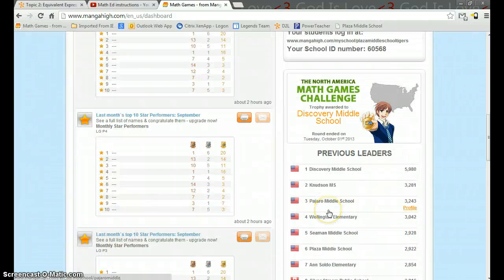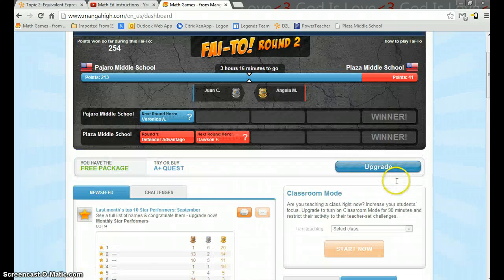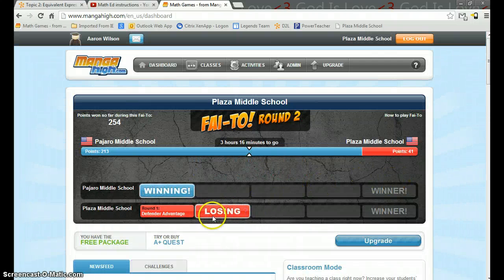And as you see, the reason why they're so good is here's Plaza down here in 6th place with 2,900 points. And they had 3,200. So believe it or not, that middle school is a little bit better than we are. They tend to have more points. So we are currently losing. See how it's flashing? Losing, losing, losing, losing. I don't like to lose.